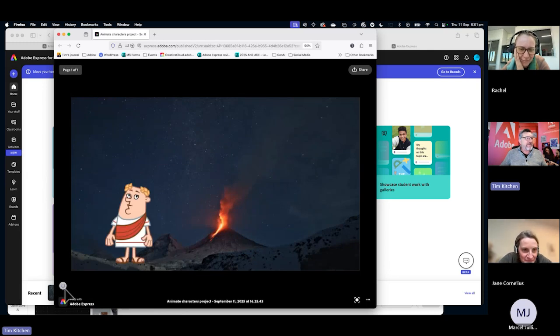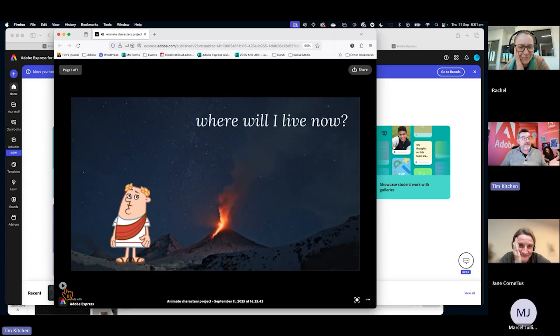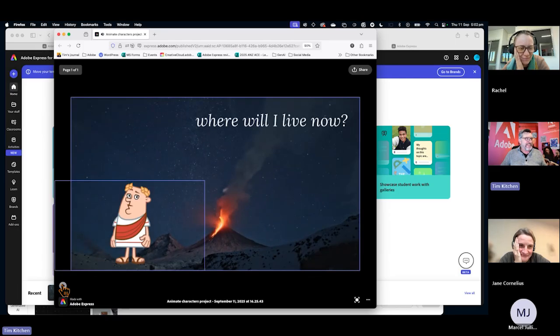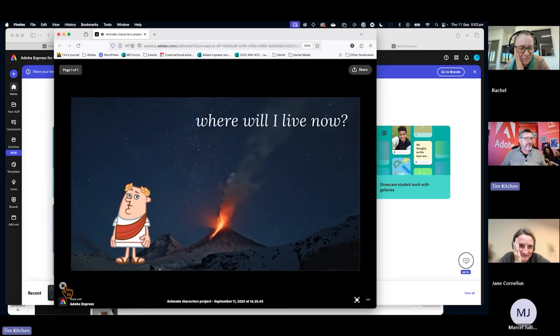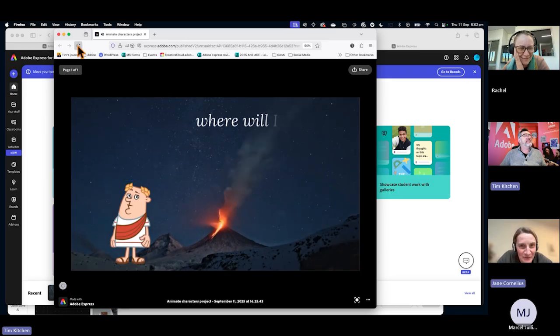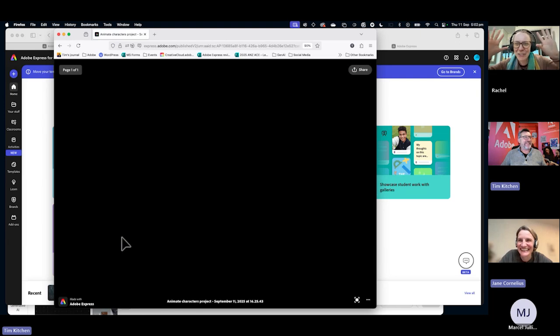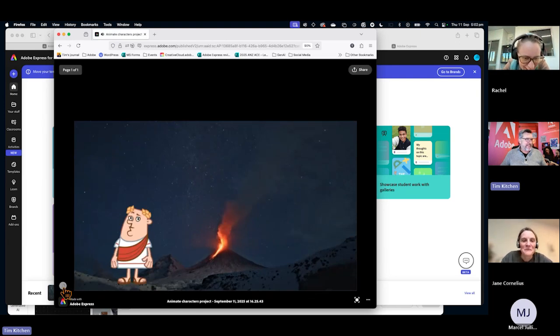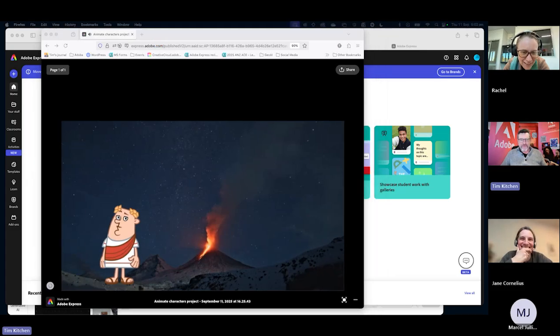Just giving it some time to kick in. Sometimes when I'm running Teams, this works a lot better in a classroom when you haven't got Teams, but I am having some issues playing it. It looks so cool though, I want to play it. That's all right, there's a volcano happening, it's all disastrous. I can see that. It's probably just taking a bit of time to render, but I'm going to give you a round of applause anyway. Well done, Jane. Thank you for doing that.